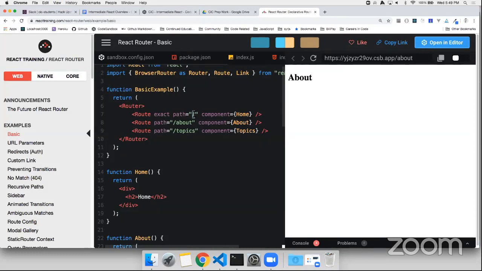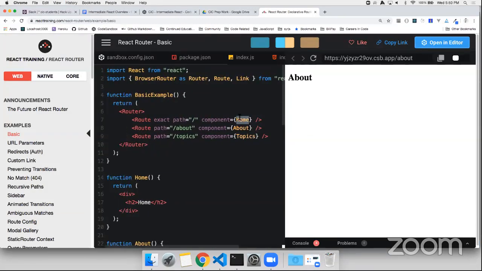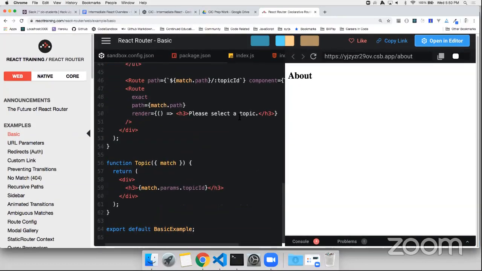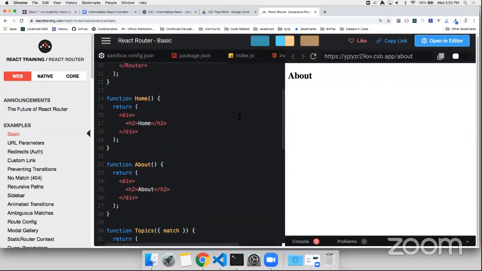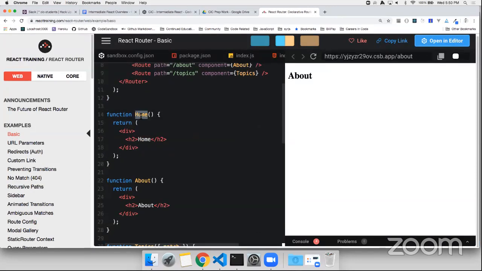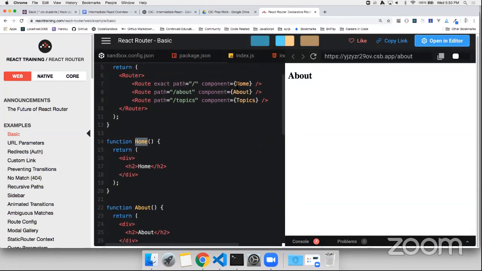So the words that you have in the curly braces, is that what is being displayed on the web page, the home topics, instead of the curly braces after the equal sign? So right here, component equals home. That is the, oh, it's not imported here, it's in the same file. But down below there is a home component. Okay, I see it. So when this matches, inside of H2, yes, this entire component is being displayed. Okay, it's referenced here. Gotcha.